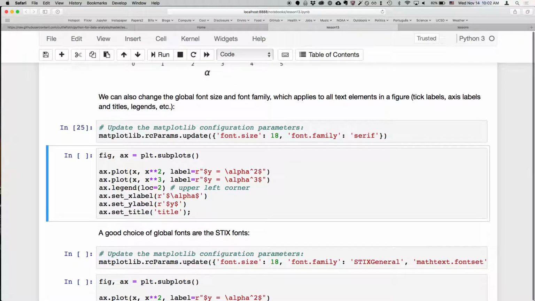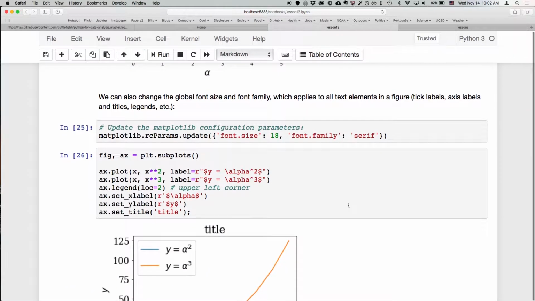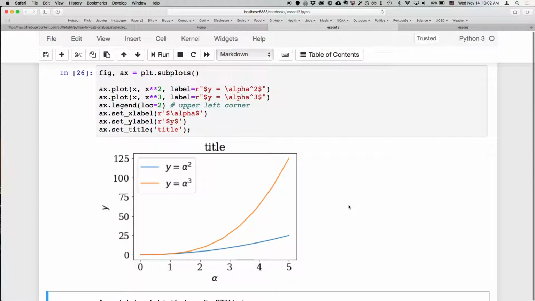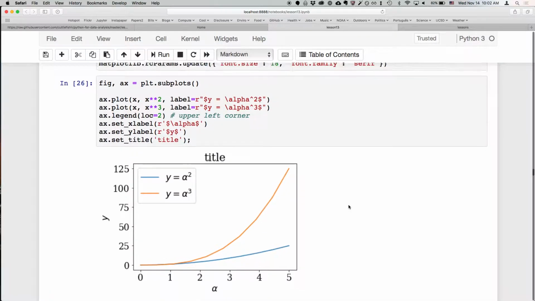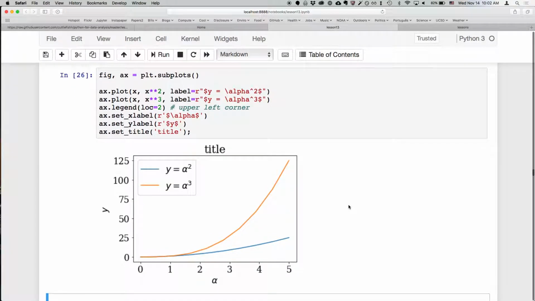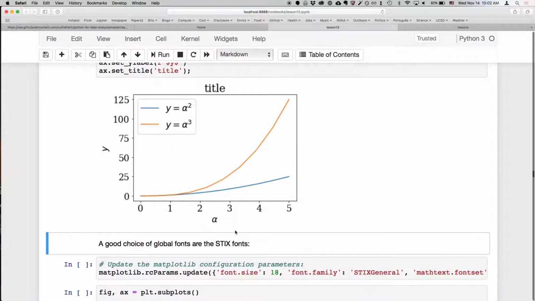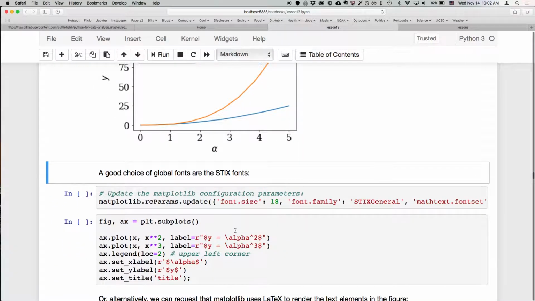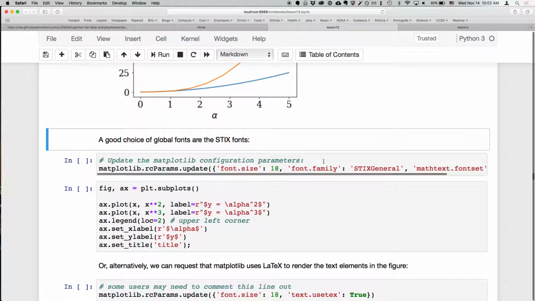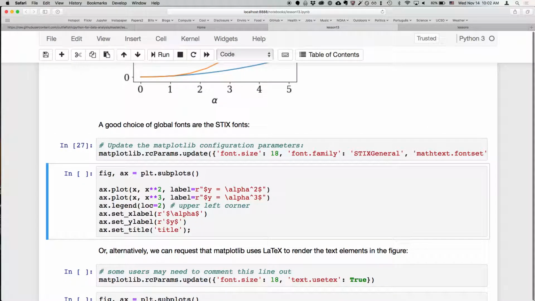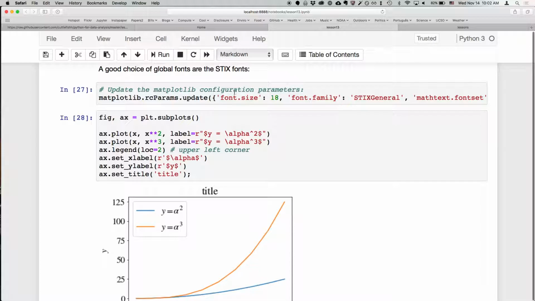And I think some universities require you to use Times New Roman in your thesis, so there's a way you can get Times New Roman for everything. So here we've changed the font size to 18 for everything, and we've changed the font family to serif. So if you like that style, then that's an option. So here's another way to do it using this font family.